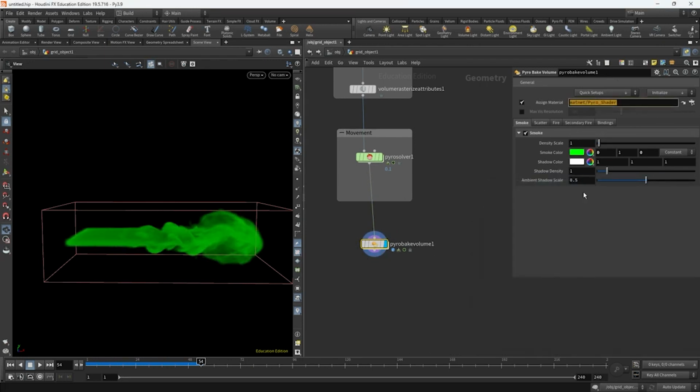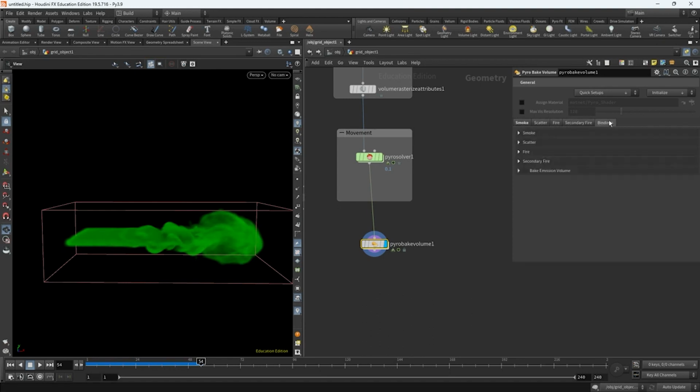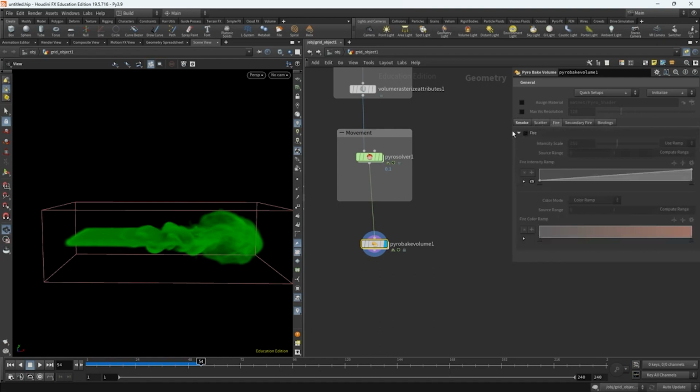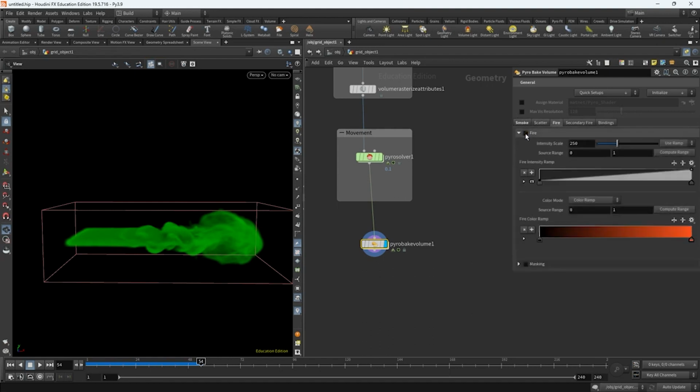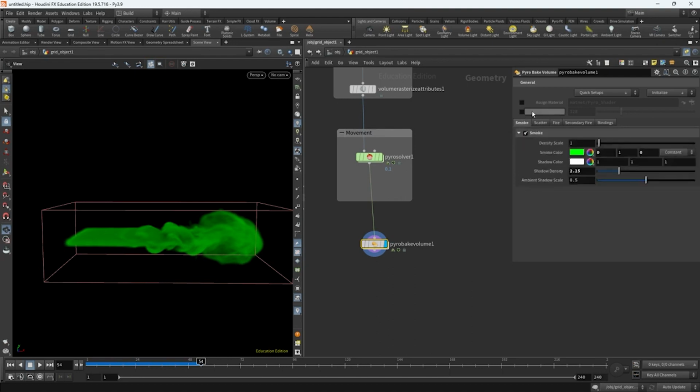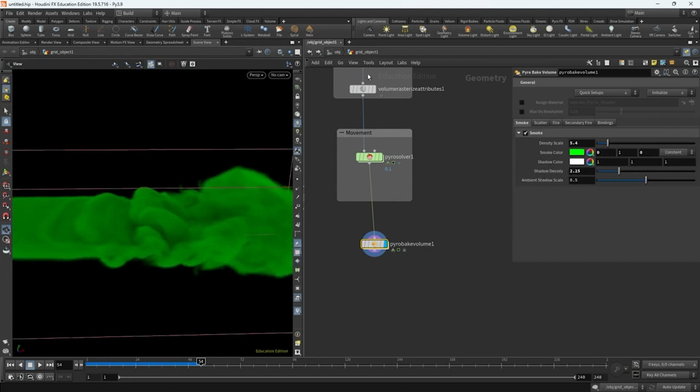You can even assign a material here, but I really just want to turn that off. Or you know what? You can turn it on, but you'd have to assign the correct material for it. But you have things like shadow density. And then, if you want to have it scatter or emit fire, well, you can't really emit fire at this stage because you don't have temperature. But for now, guys, I'm able to increase the density, and that allows me to create some really nice shadows there.